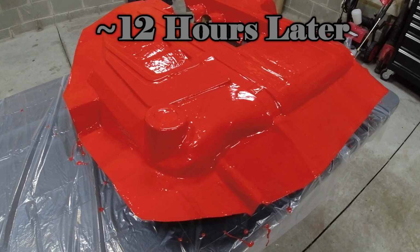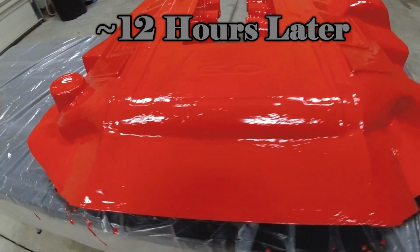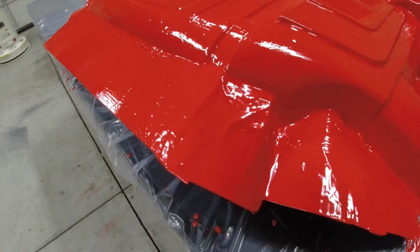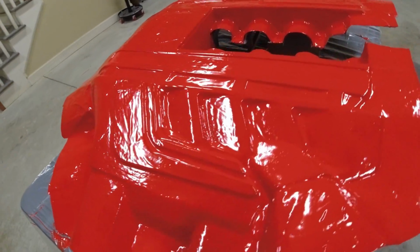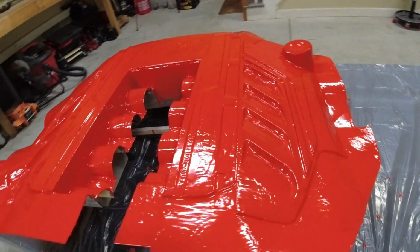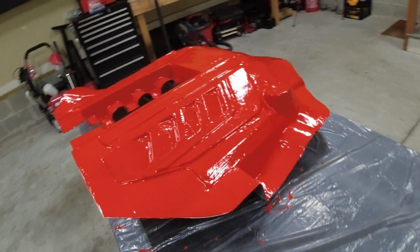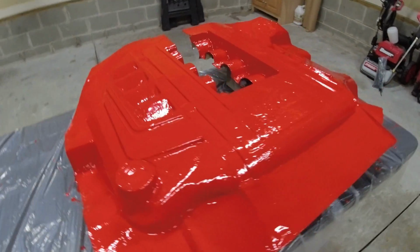The next day. And after letting this sit overnight, let's take a look. So far, it looks pretty good. I don't see any cracking or any wrinkles. Usually it's cracking when it's too thick of a coat, or it wrinkles when it's too thin. And I was kind of worried because this is actually starting to get really hot when I was applying it. It looks like I may have added a little too much hardener, but not to worry. I think we can go ahead and address that later if there's any issues.